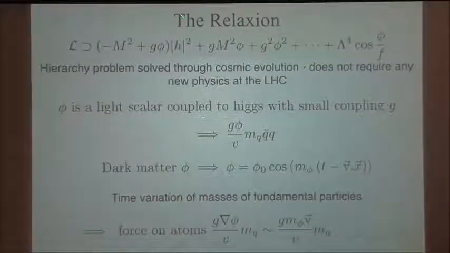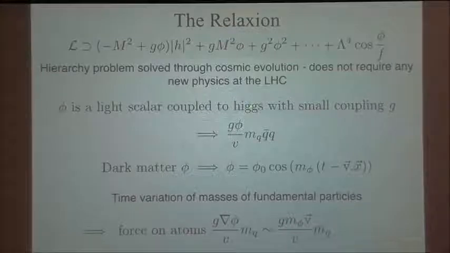There's another theory called the Relaxion. I like this theory, it's my own theory. This theory has the feature that it's able to solve the hierarchy problem through cosmic evolution. I won't talk about it today, but one can generically ask, if this happens to be the case, how would we actually find it?